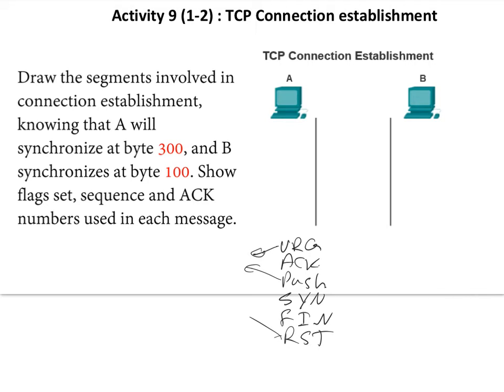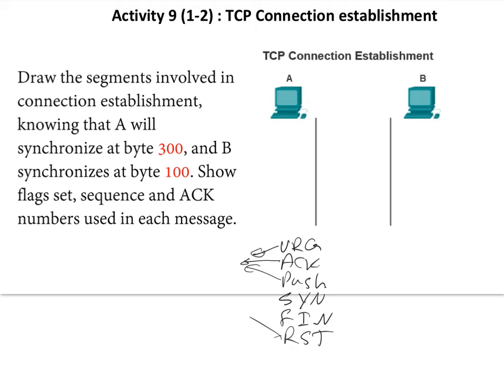The urgent flag, when you set it, of course, the acknowledgement flag is used for reliability. When you set the acknowledgement flag, this means that the acknowledgement number will give you the number where one node is telling the other node that I received up to this point everything fine. So if I want to indicate an acknowledgement in this segment, then I set the acknowledgement flag to 1. If the acknowledgement flag is set to 0, this means that the acknowledgement number is don't care. I don't care about this.